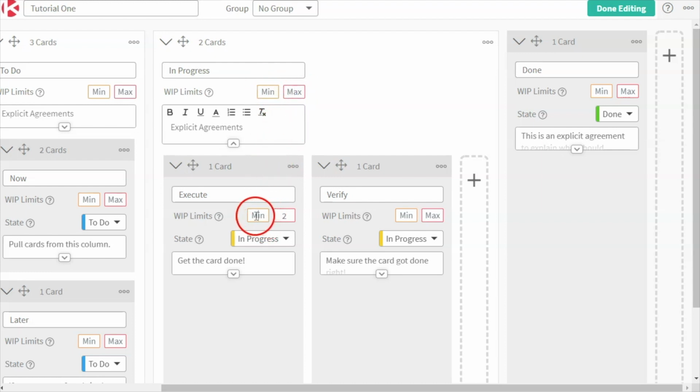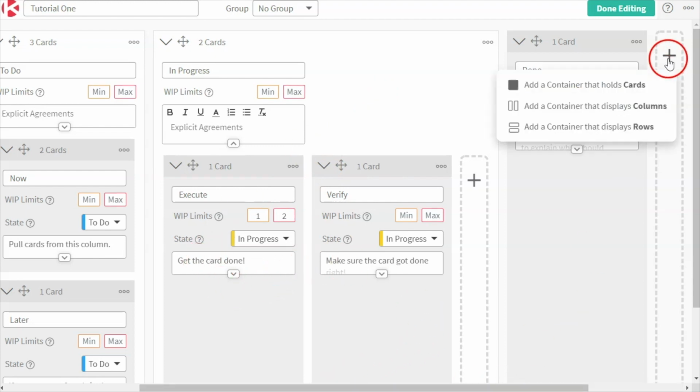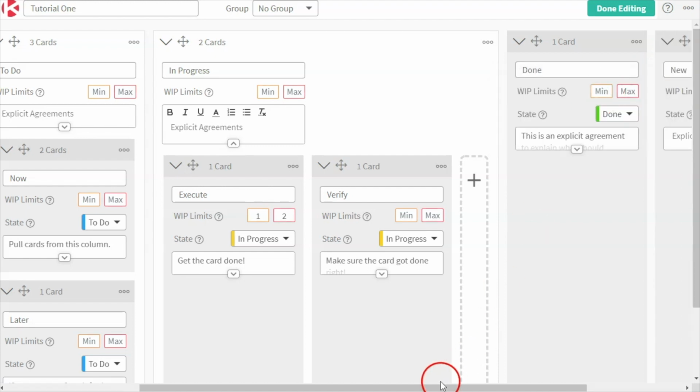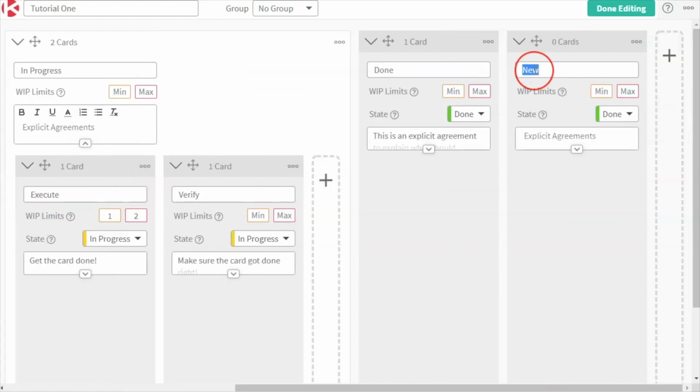So here I can put a new width limit of 1, and I can create new columns. So I'm going to create columns on the right side here. I'm going to create a new column here called done. So after the done, I'll have a done. I'm going to keep the status of done here. So be careful. The statuses for the column have a huge impact on everything related to metrics. So you have to pick wisely. A done column should be green.